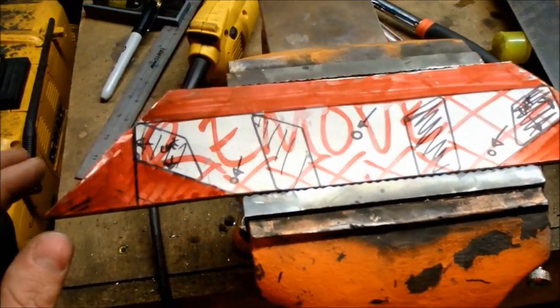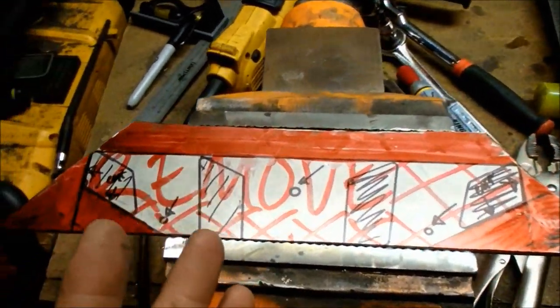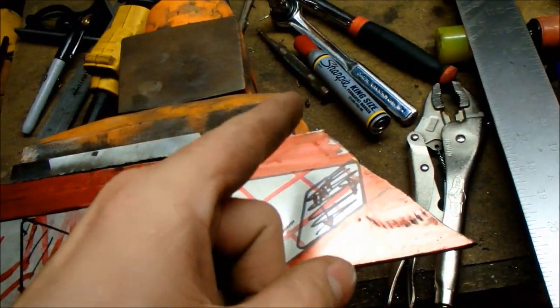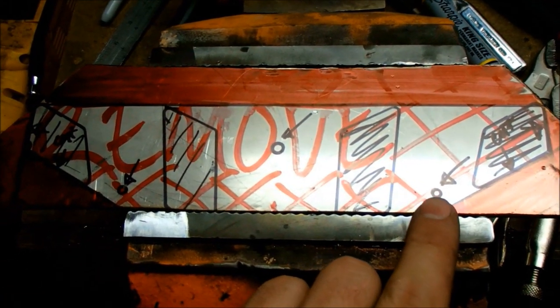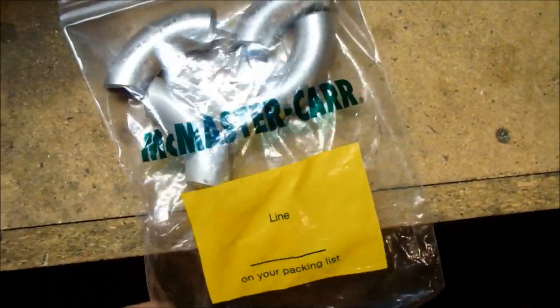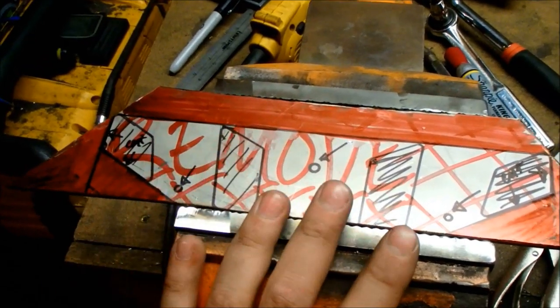This beat-up piece of plate was for my fuel cell project — I cut it out and kept it because it was a nice big piece, though it's been drawn on several times. To make it easier to see what I need to keep among all my lines, I solid-painted everything I don't need red with a king-size Sharpie. I've got the four little cutouts of my SW Motech rack located, and I've found three holes that will work well. This plate, in conjunction with some butt-weld 90-degree pipe fittings from McMaster-Carr, is going to form the base for a luggage support to hang off the back of the bike due to the new backrest.